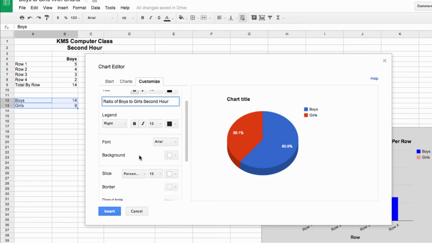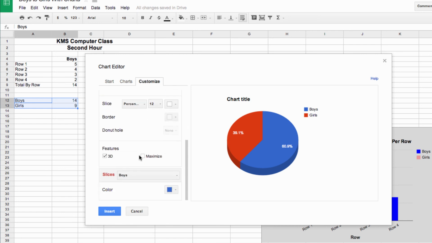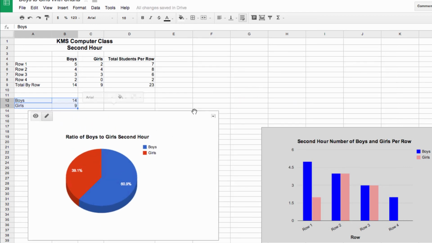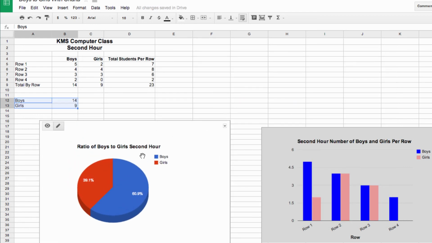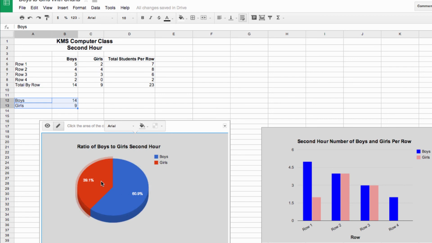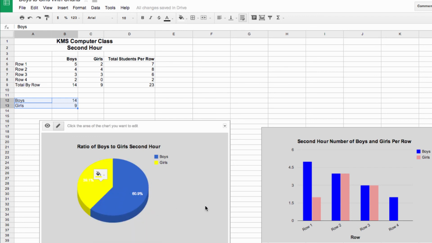And then your colors and stuff you can do. I'm going to run out of time on my screencast. I don't want to max out the screencast at over 15 minutes. So if I do go to insert it, okay, I wanted to see some things. I can change my colors. Maybe you wanted a background color. I didn't do that in the other step. You can do it from here too. Background color, let's go gray again. Boys, I'll go with, actually that's girls. Let's go yellow, and we'll leave boys at blue.